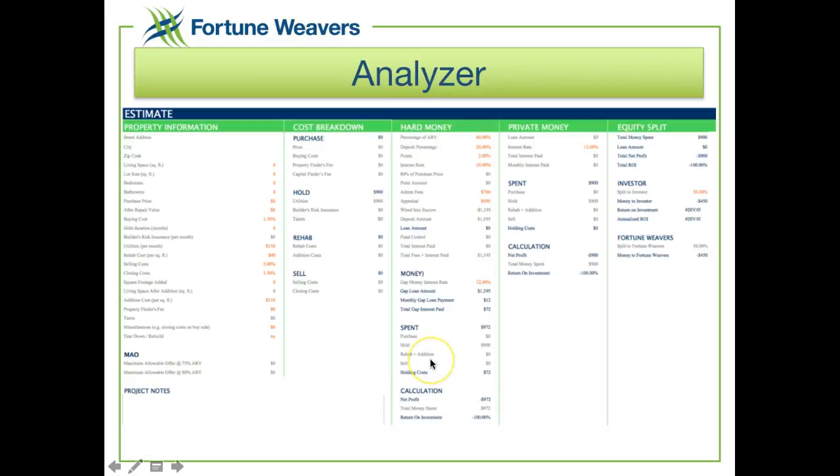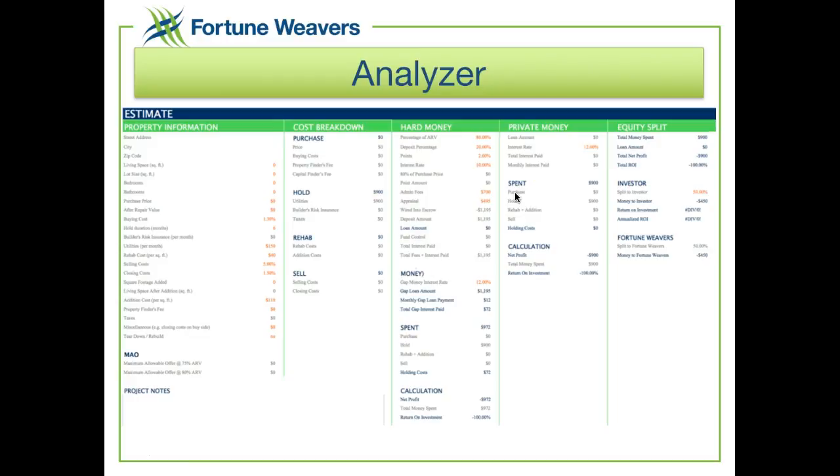Most of you will be using hard money. You'll have a gap investor that'll kind of fill the difference for rehab, the down payment, and the holding costs. Or you'll have a private money investor at 12%, or maybe someone wants to put up all the money and get a 50% profit margin. So this kind of gives you all three of those. Again, we have a video that will explain the analyzer, but it's just a nice piece of software that guides you on whether a deal is good or not.